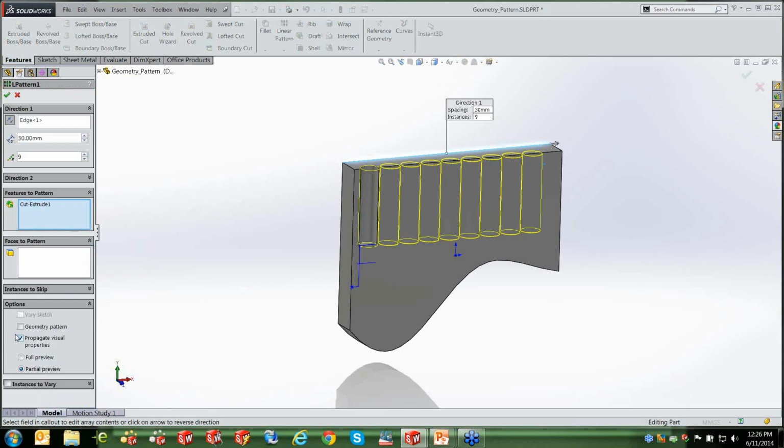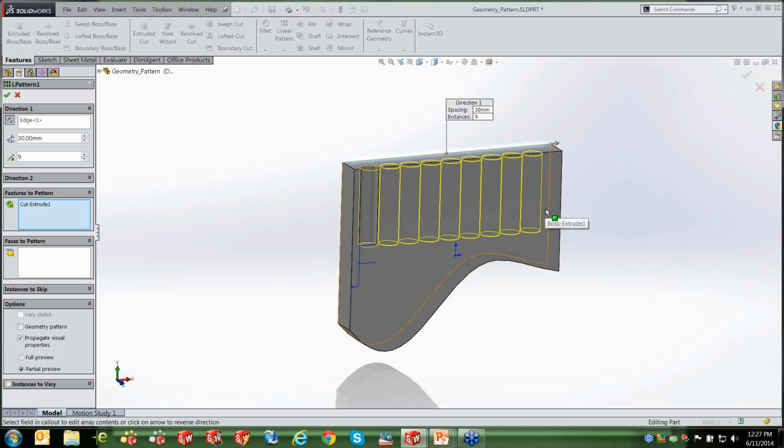If I set this without the geometry pattern, it's still going to solve the offset from surface on every single instance. Now, in this particular part, it may not matter because it's not very large. But if you have a very large part and you're creating pattern features, and every instance of the pattern is also solving for its end condition, you're adding time to the solve of that particular feature.